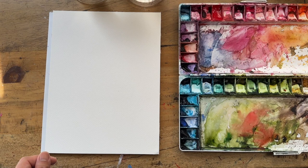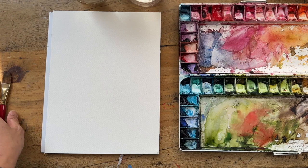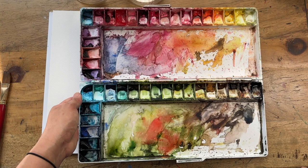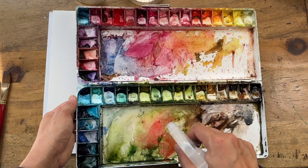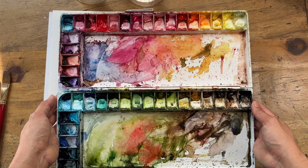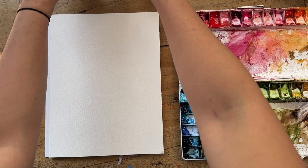Of course I also have my paint. This is my go-to paint palette — it's got about 42 wells with all my different colors. I'll make a video with all my supplies and how I create my palette for you. But for now just use whatever paint you have. I'm just going to set it to the side here so you can see me dip in and out.